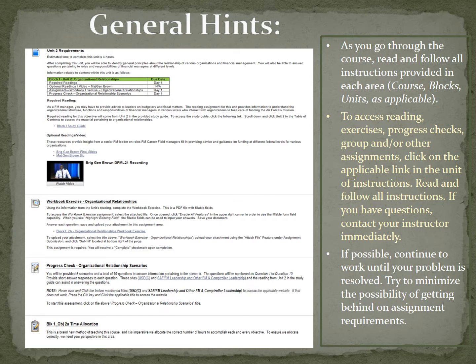Here are some notes to pass on as we prepare to close out this presentation. There will be opportunities throughout the course for you to provide comments. As shown here, at the bottom of the page in each unit of a block, you will see a time allocation survey. This gives you a chance to let us know how much time it took for you to complete an assignment and to share valuable and constructive feedback on unit information. This helps in making the course better.